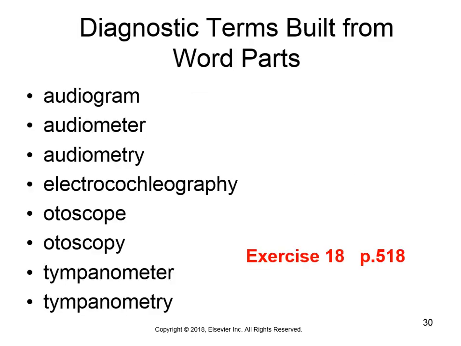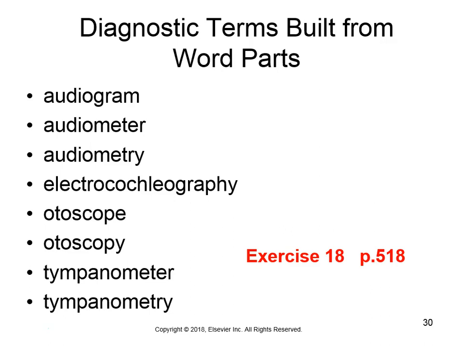diagnostic terms. For those in MI, you are in a unique advantage or have had it. We've learned a lot of these before. But the key picture or graphic that you would get when you're getting your hearing checked is an audiogram. And I think I have a picture of it. It's on page 516 in your book. But it gives an indicator of both ears, what frequencies you are able to hear, and how well your hearing is. This is captured on an audiometer, so that's the machine itself that's doing the recordings.